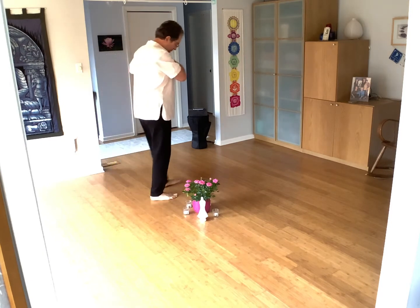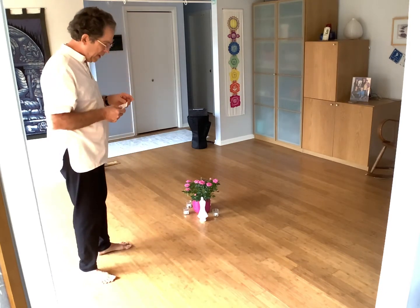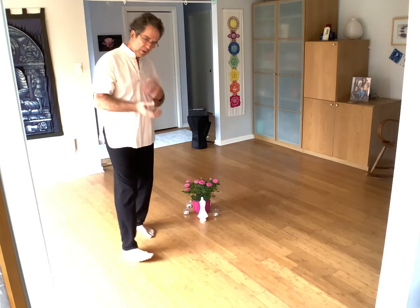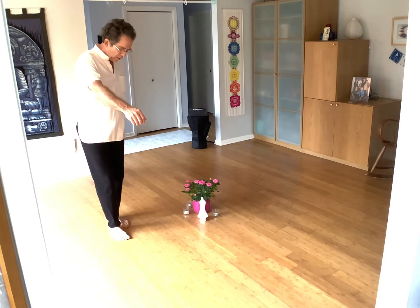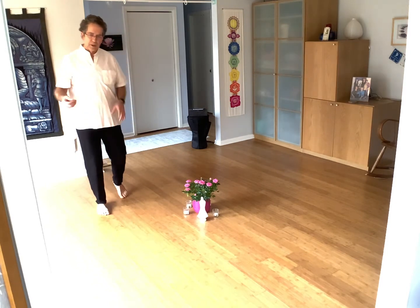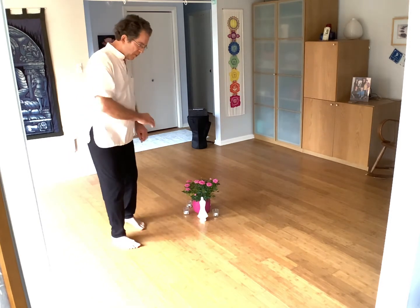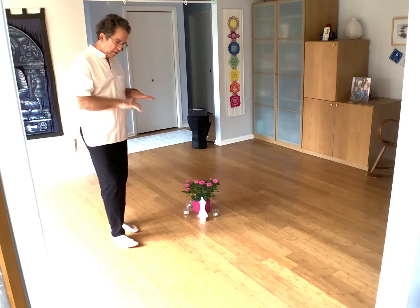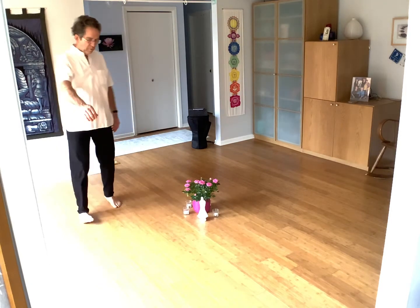The dance has two parts. For the first part, Barbara mentioned that Sarah is a figure skater and she brings that fluidity into the choreography. So we begin facing to the right. To fold in a bit of style from the beginning, Barbara's description was — she's not a skater, but she thinks she knows how it would feel. Barbara talks about gliding on the ice, and also pushing off with your foot to get that glide.